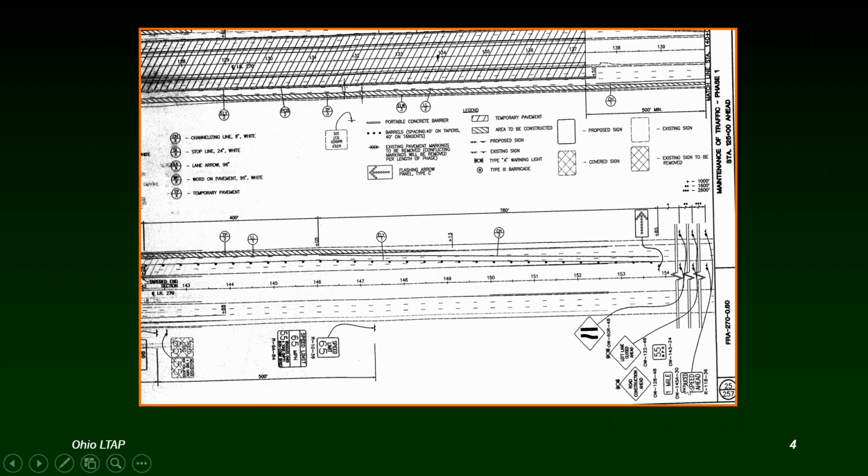Down in the bottom right hand corner are some signs that must be in place for this work to take place, and these signs are taken directly from a typical application for a left lane closure. As you can see, the sign says left lane closed ahead. So we're going to get familiar with selecting these typical applications today and see how the different typical applications are tied to different roadway situations.